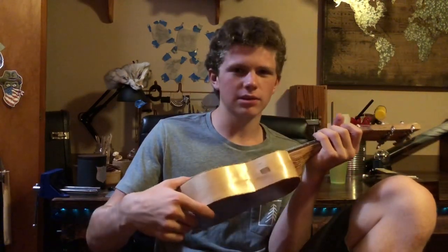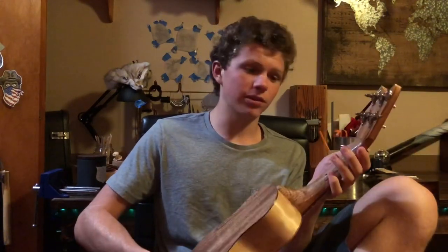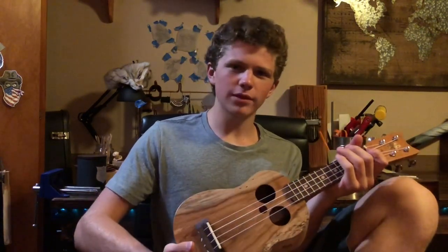I ended up not covering up this mark because I thought painting it would just look a little weird. So I left it like that, and you really don't notice it unless you're looking for it. Everything else went off without a hitch. Turned out great. The neck is super pretty with all the stuff in it from the piece of cypress there. The inlay right here on the head turned out great. The strings and everything went on perfectly fine.